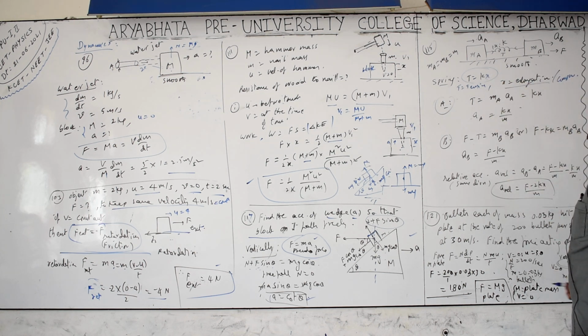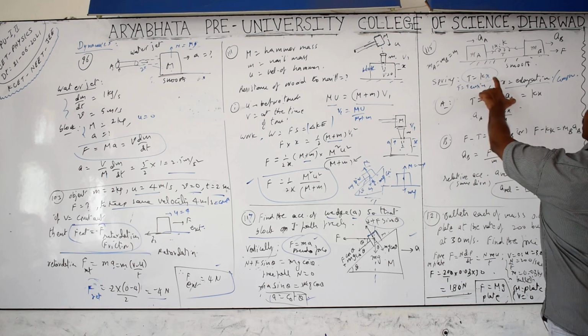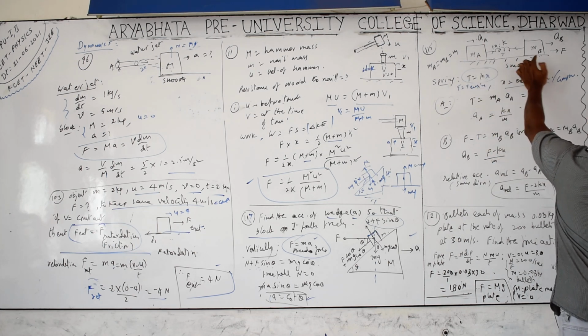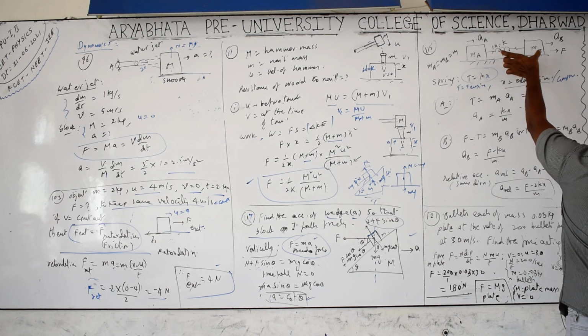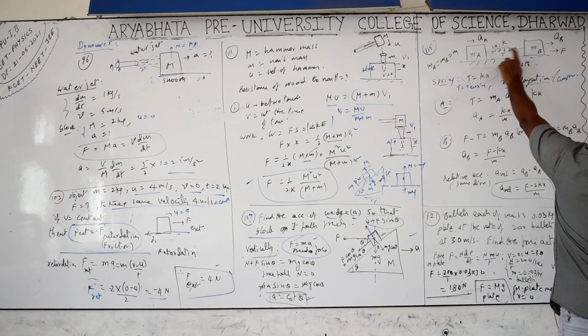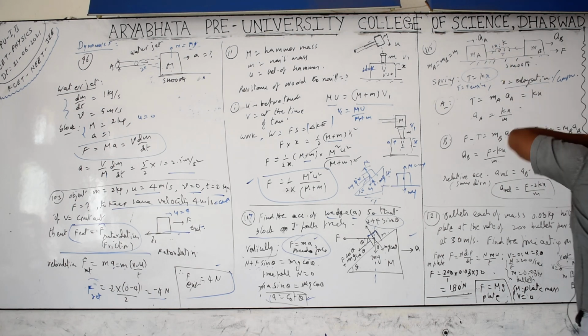Same formula applicable for expansion as well as compressions. So T equal to Kx. Same tension T is pulling the second block in this direction. Instead of a spring, if you pick a rod or inextensible massless rope, both will have the same acceleration. Connected bodies should have the same acceleration.